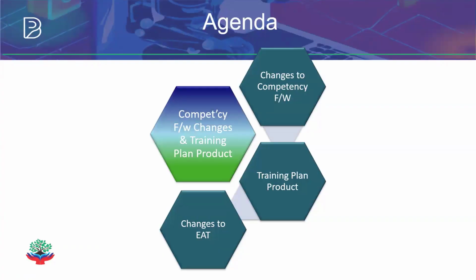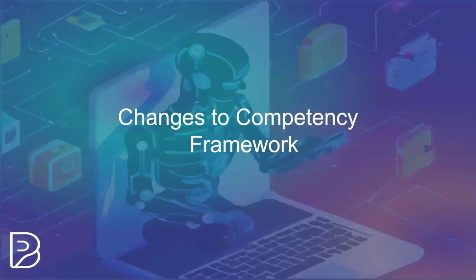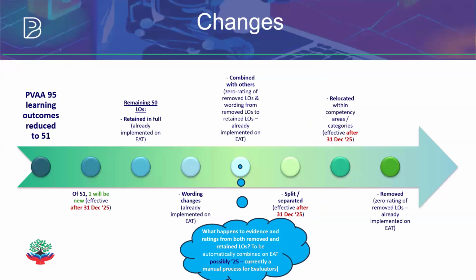We will discuss what has changed from the original CA 2025 to moving into the CA of the Future from a competency perspective. We'll discuss that as we are progressing today. So that will be the first part of our agenda. Then we'll move to the training plan product and help you understand and visualize. We'll show you how to import it into EAT to show you that these products do work. And then finally, we'll brief you on what's changed in the electronic assessment tool, just high level. Of course, we're mostly here to focus on the training plan product, but maybe just a little extra info. Let's look at the changes to the competency framework.